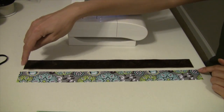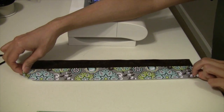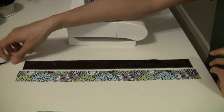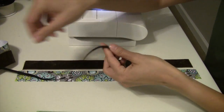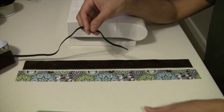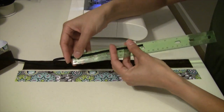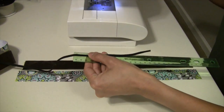Now this is optional, but when I wear the headband, I like to have a little bit of the out-facing ribbon fold underneath, but you could do it even. It's really not a big deal. It's not really something you can see, so it's totally up to you. And then we'll also need some elastic. Now all of these dimensions, please feel free to adjust for the size of head that you are making this for. And then for the elastic, we'll cut off approximately 6 inches of elastic here.